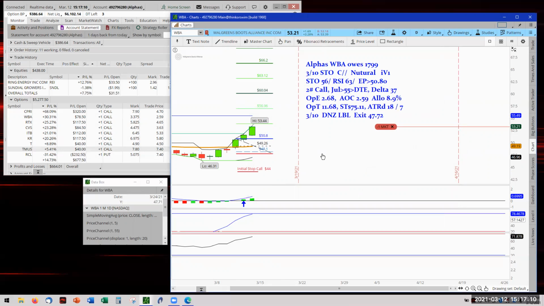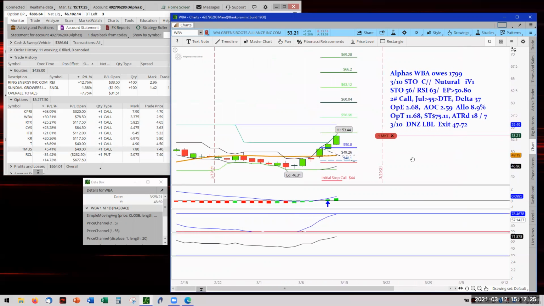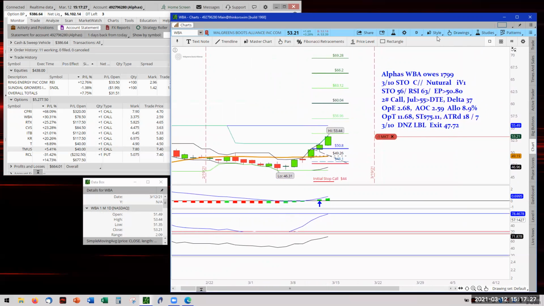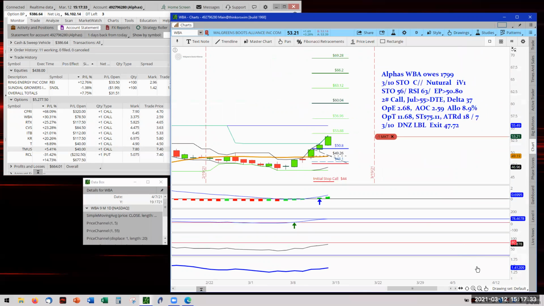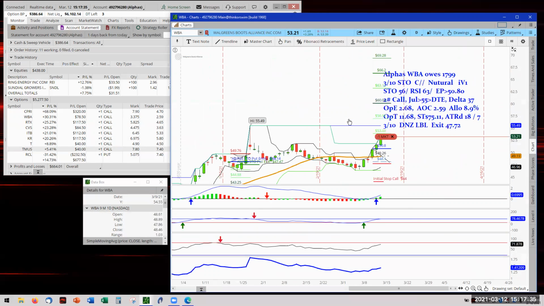All right, let's focus here on Walgreen. Again, we had a doji. That's a doji. We put our stop here so that we are still in the 3 to 1. One of the key components of the 3 to 1 ratio. I'm going to have to expand the time zone here. Let me expand the time zone and then show you why the 3 to 1 is important.